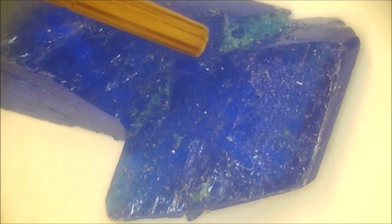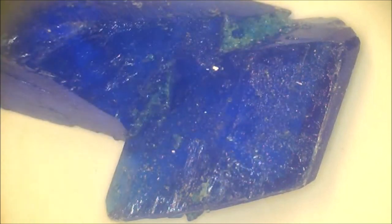Okay, now the copper sulfate contains copper, sulfur and oxygen, but these are what we call pentahydrate crystals, which means they also contain 5 water molecules. Now, if you look very carefully at the shape, you will see that we make 4-sided shapes here, but the beauty of this is it's actually 4 sides of different length. Now we call this shape structure orthorhombic, as it makes a rhomboid shape in 2 dimensions. And as you can see, it's very different from the halite crystals we looked at earlier.